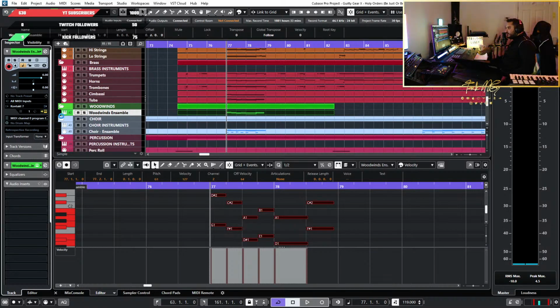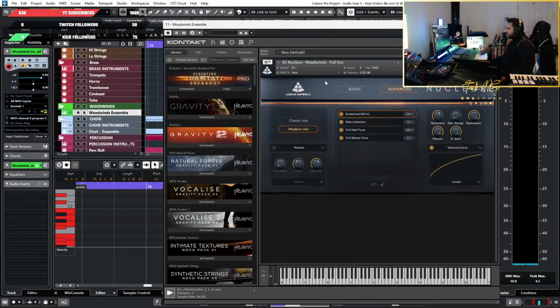So let's go and check in Audio Imperia how you can adjust the latency of the track. You go to S Start here. Normally, when you open the library, you will find it like this, at 12 o'clock. Now, one way to adjust it is exactly what I was doing, which is to use the S Start. I think S is sample start. Normally, if you hover around stuff, it will show you information here, but it's not showing it, doesn't matter.